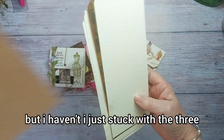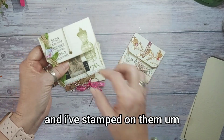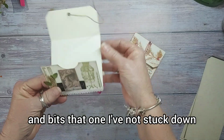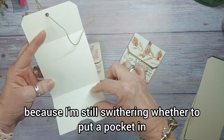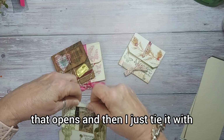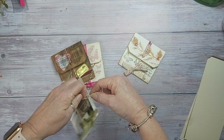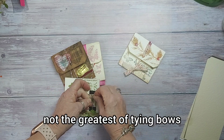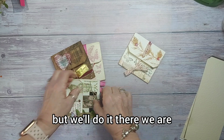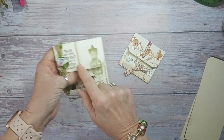But I haven't. I just stuck with the 3 1/2 and the 3 3/4, and I've stamped on them, put lace on them and bits. That one I've not stuck down because I'm still swithering whether to put a pocket in and have that one as one that opens, and then I just tie it with twine or ribbon. Not the greatest of tying bows when I'm in front of a camera, but we'll do it. There we are. And then I just pull the bow down like that. We have a little grommet.